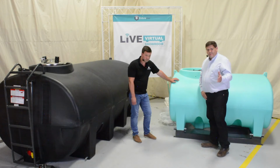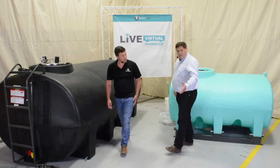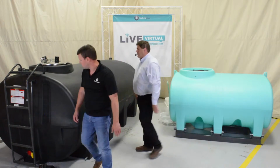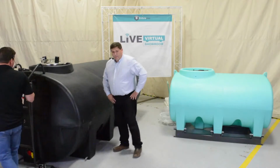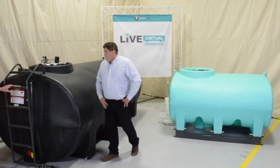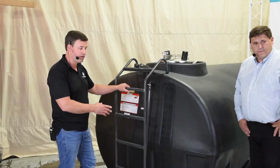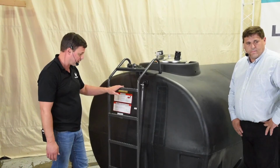Let's talk about the stainless lid, and you're kind of an expert on that. Show them how that works. Maybe while you're going onto the stainless lid, show them the ladder too before you climb up it. Absolutely. So the ladder here, as Doug points out, is an actual optional. It doesn't come with the tank. It has to be specified when ordering a tank. You have to specify whether to get the ladder.